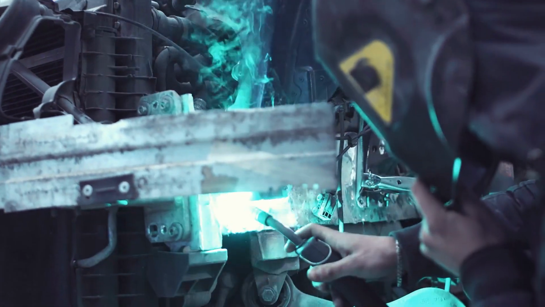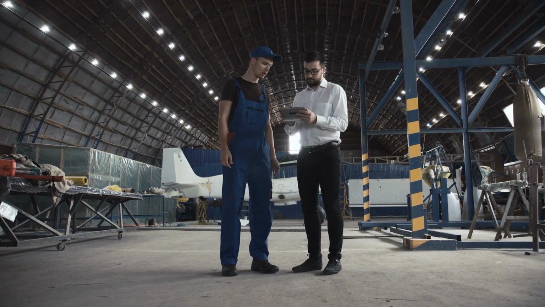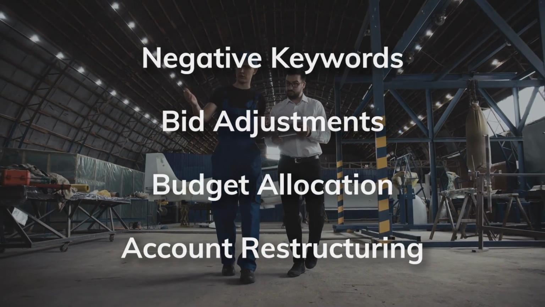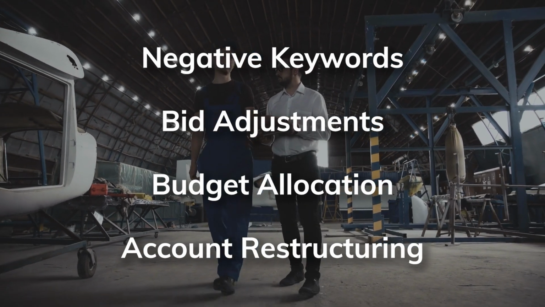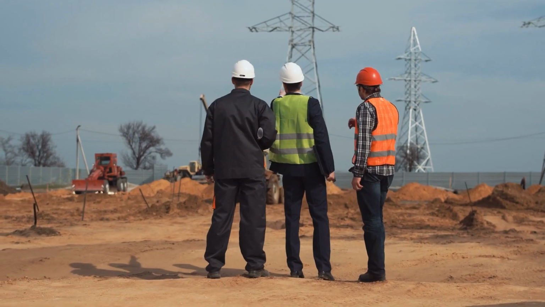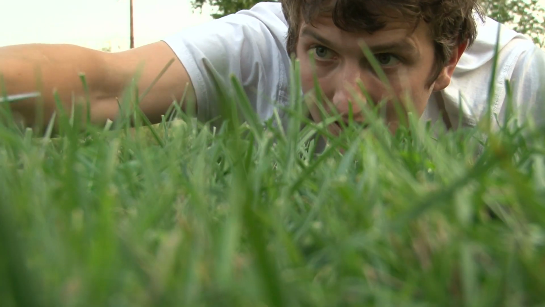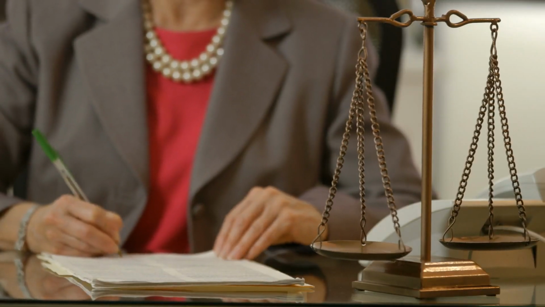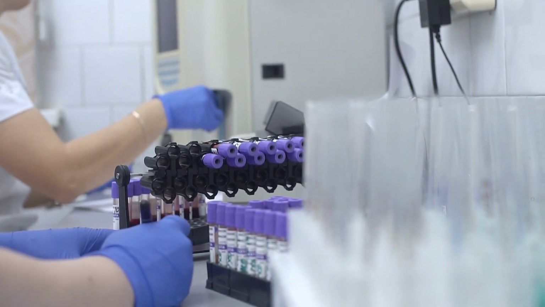Ultimately, maintaining your campaign comes down to your optimization, consistently analyzing your stats and focusing your efforts on where it will make the most impact, like negative keywords, bid adjustments, budget allocation, and account restructuring. You need to expand on what's working well and then limit or cut off what isn't. The name of the game is eliminating or limiting wasted spend and ensuring your budget is being utilized the best it can be, while also running tests to continuously expand.